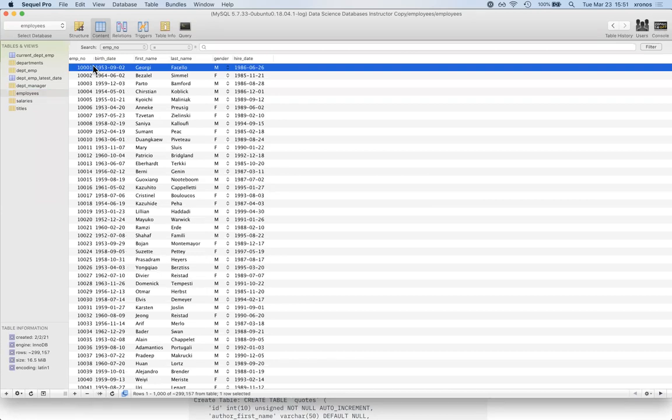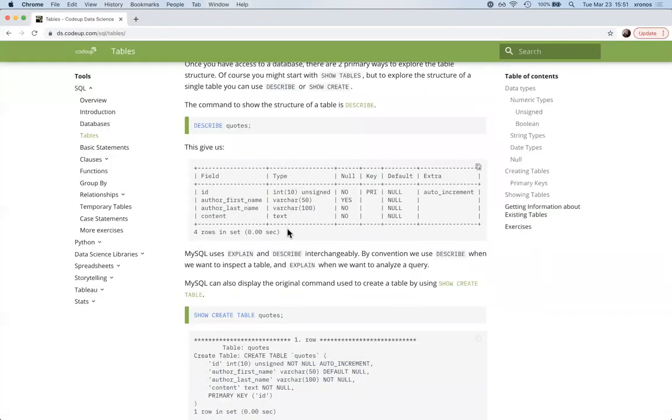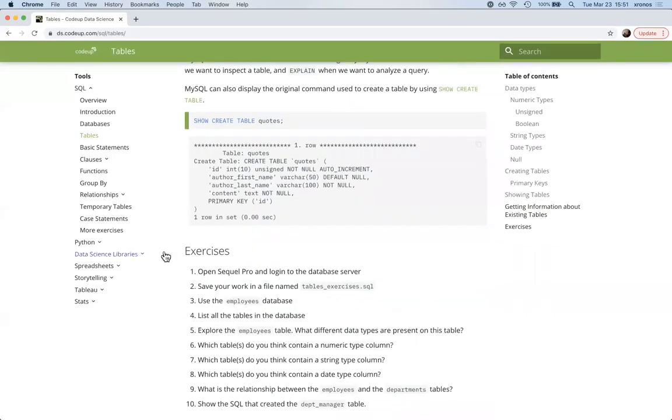And we'll see this concept of a foreign key over and over and over. I'm getting a little ahead of myself because it's not technically in this lesson. But as part of the exercises, you'll start to see some of the linkages as you start exploring the employees database and some of the other databases in here. So let's take a look at our exercises.